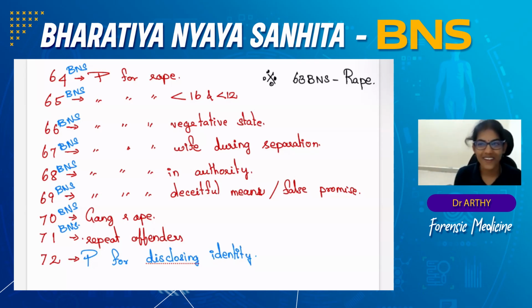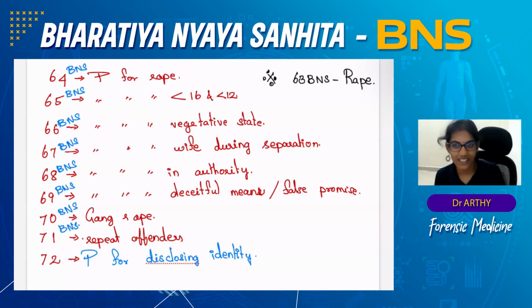Whether it is for male or female, come back to the rape definition. Rape is an offense done by a male on a female. When we say in 65 they deal with punishment for rape on a female less than 12 years, rape on a female less than 16 years. For a female less than 12 years, they give up to life imprisonment, natural life of a person and everything. And even death sentences are given. That is why we say rape less than 12 years is dealt separately, rape less than 16 years is dealt separately.